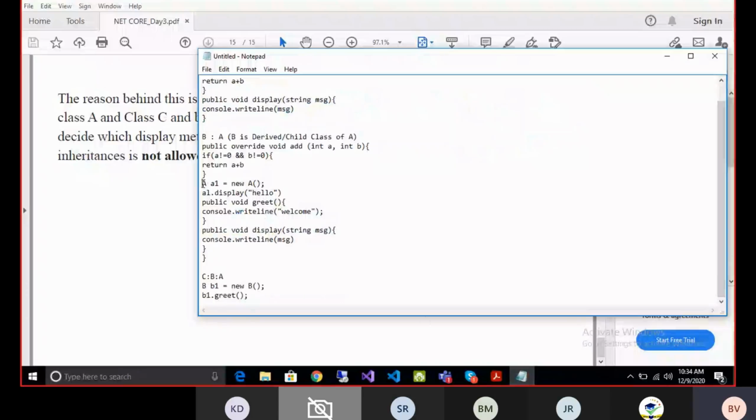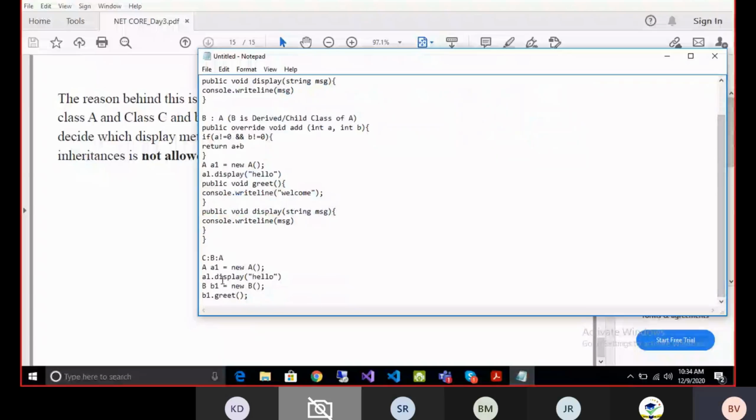Right now, what is the main difficulty here? It's having the same method name. Your A class is also having display, and your B class is also having display.